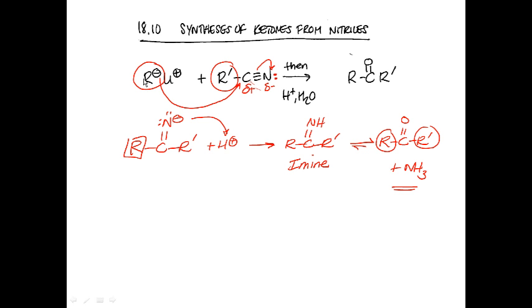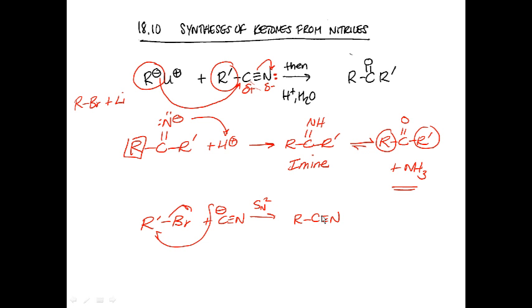We know how to form organolithium compounds. Simply take an alkyl halide, and react it with lithium metal. How do you form nitriles? Well, a nitrile would probably be easily formed by taking your alkyl halide and reacting it carefully with cyanide ion. That would come in, do an SN2 reaction, and form our nitrile that we could then go ahead and react with the organolithium. So we can make both a nitrile and an organolithium.